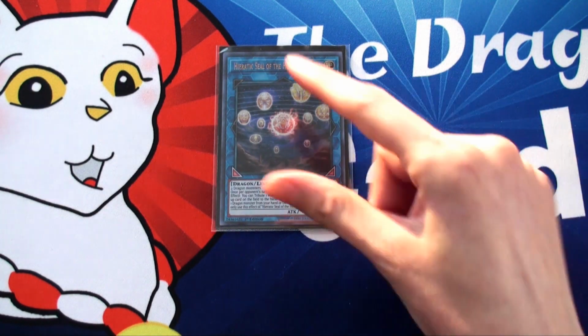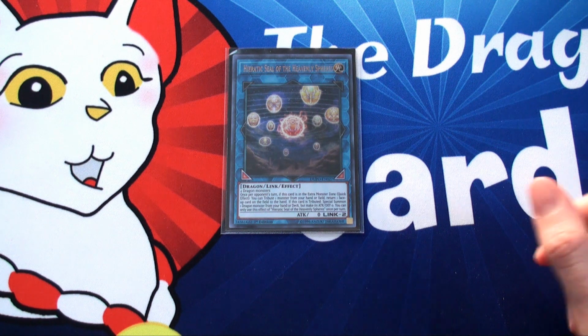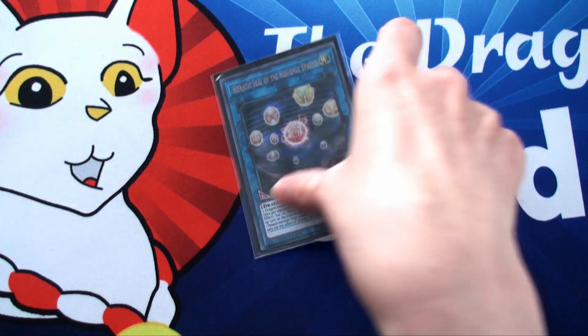Two dragon monsters, you can bounce an opponent's monster, it's non-targeting, which is amazing, and you special summon a dragon monster from your deck to the field, but everything is 0. So the main target I use for this is the Friedran, but depending on the situation, you can get another card out.